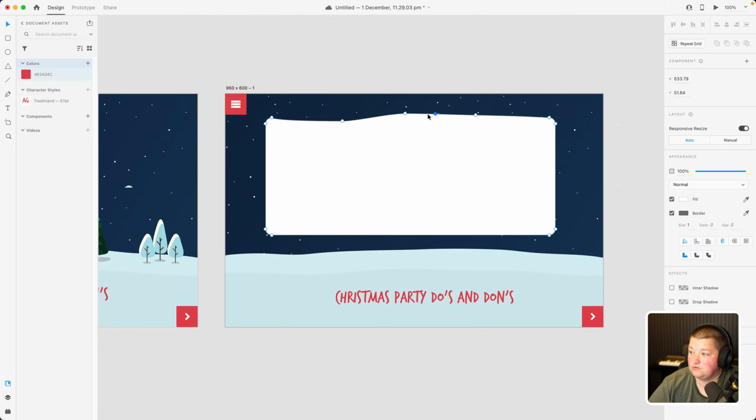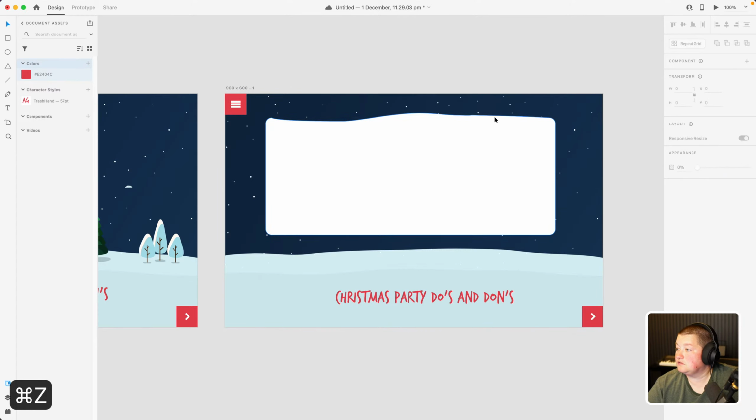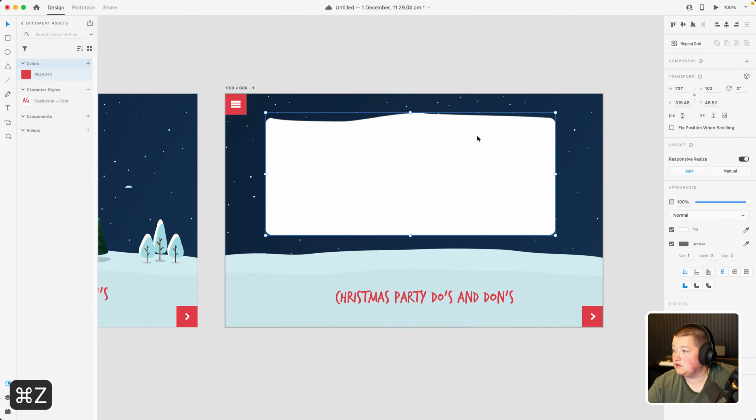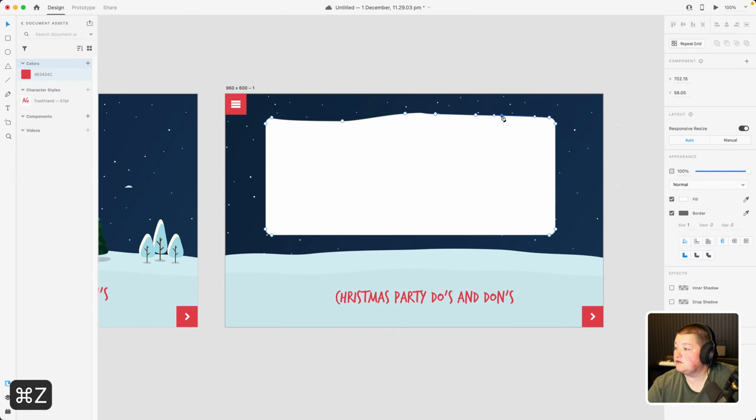Now all I'm doing here is making sure that these are round, so they don't look sharp. Oops. Let me just go back one. Right. So see, that's a sharp one, but see if I do it like this.